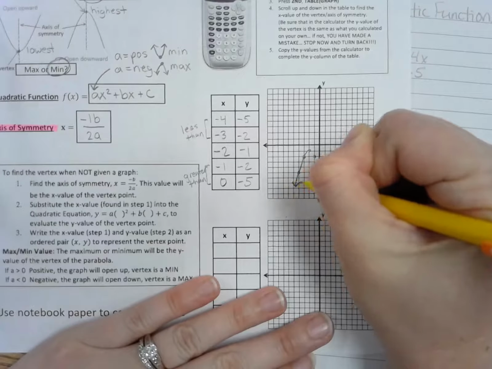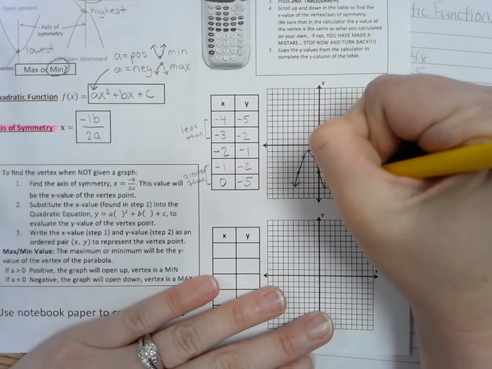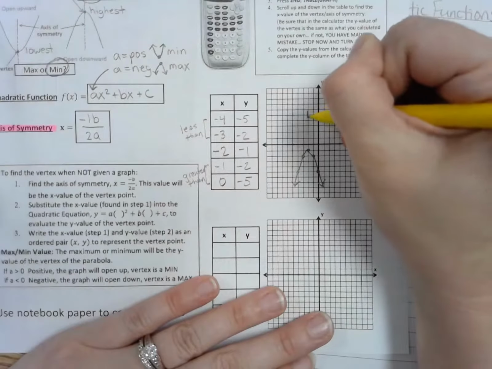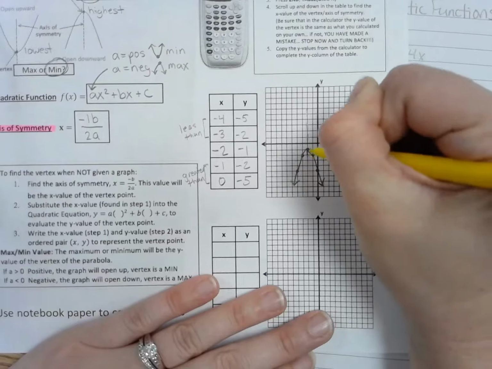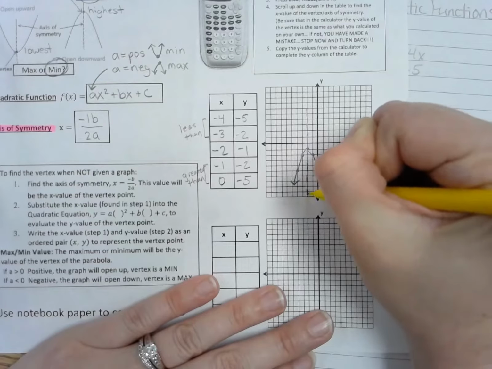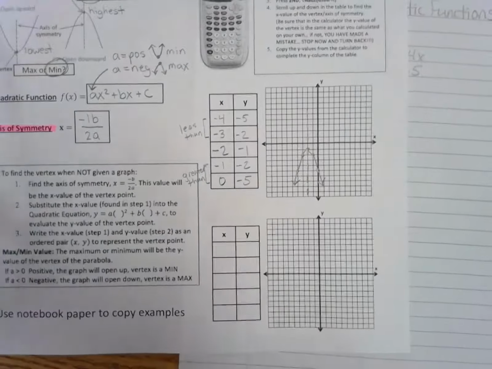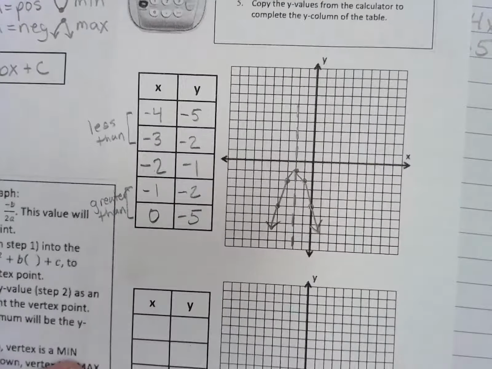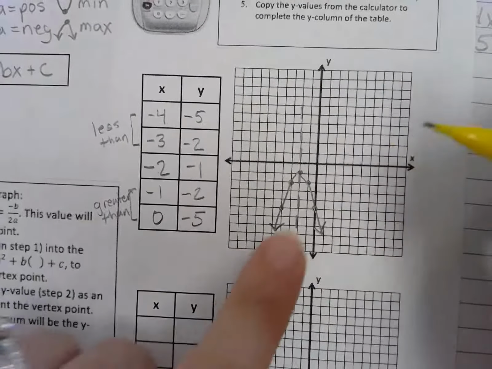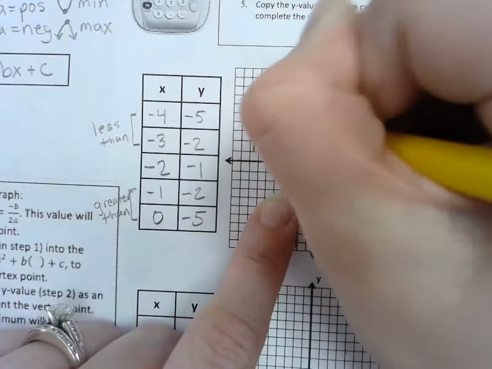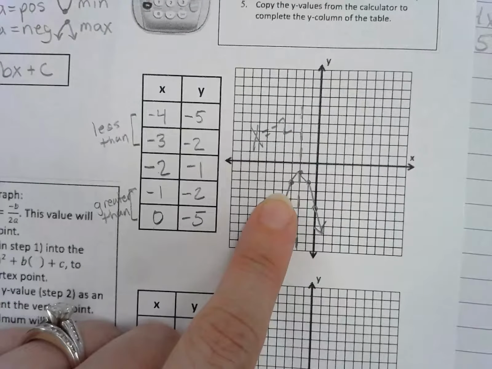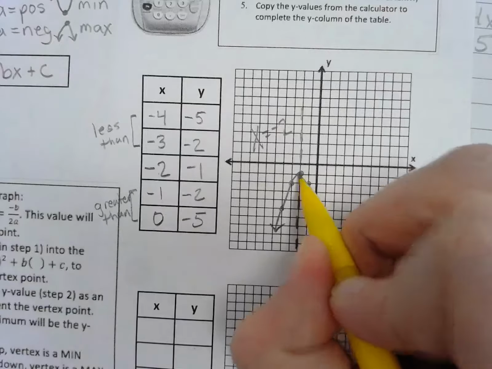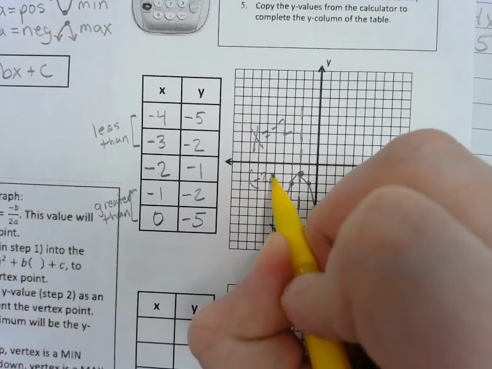Connect these with a smooth curved line. It is making that U shape. And now we'll label our axis of symmetry. It's best to use a dashed line because it's not technically part of the graph. So we have that axis of symmetry line. And notice that is at x equals -2. And that's what we solved for in our axis of symmetry work. And then here for our ordered pair for our vertex, that's at -2, -1.